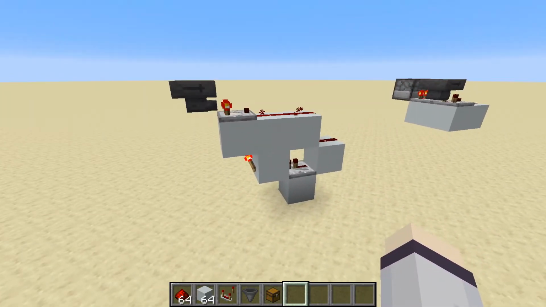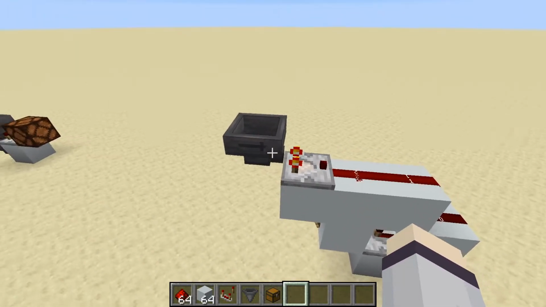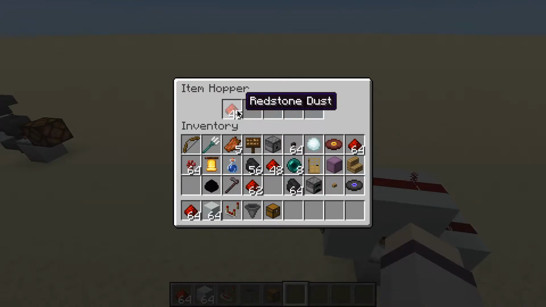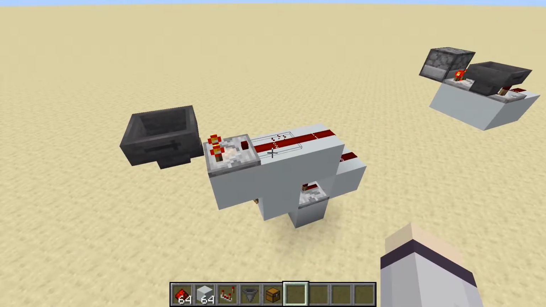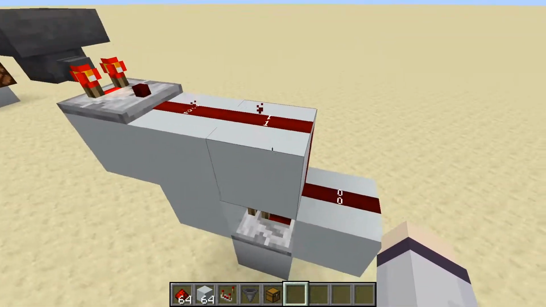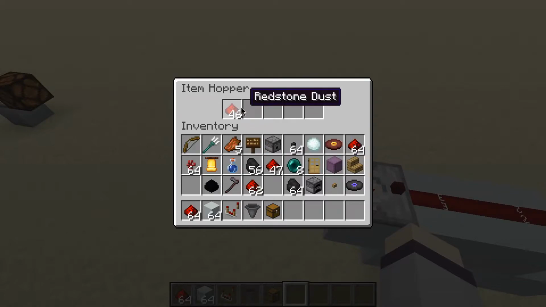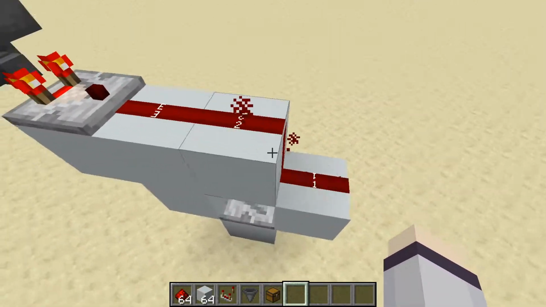So anybody who's dabbled with redstone even a little bit might recognize this right here as a sorter. What this is doing is it's looking at this hopper here, and it's saying that's got a signal strength of 2, and the signal is carrying down here. Now, if I put an extra item in here, now it's at 46 items, and we have a signal strength of 3.